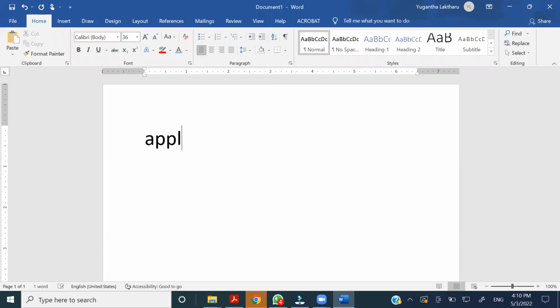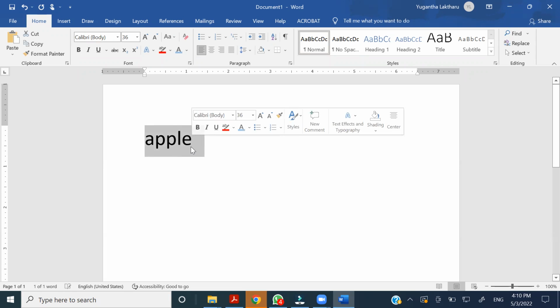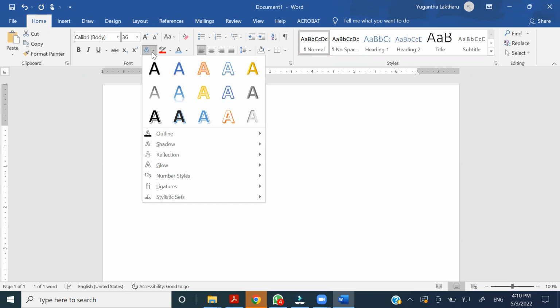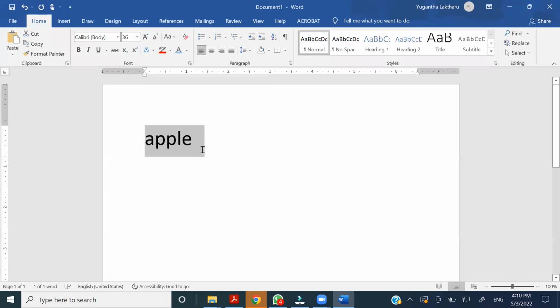So let me have a word. I'll select this word and apply it. To take a particular word downwards, we can press the enter button. When we have one particular word, we go to the starting point of the word, place the cursor there and click.